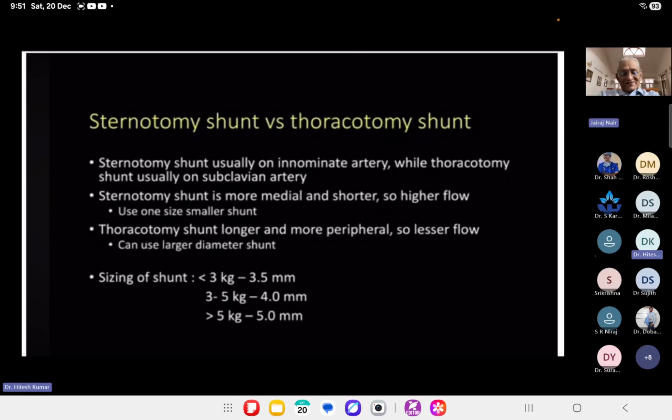We are all basically thoracic surgeons, so we used to prefer to open a thoracotomy and do the shunt. And our other argument is that for a second operation, there's no adhesion to the median sternotomy.